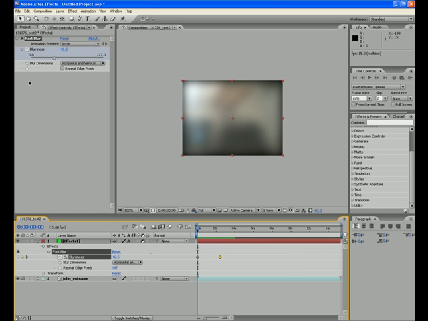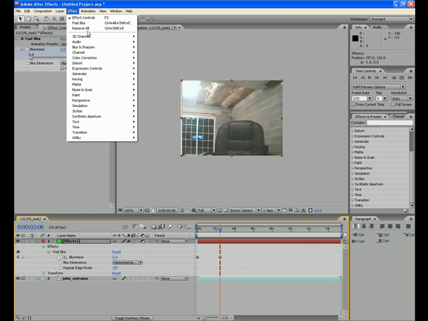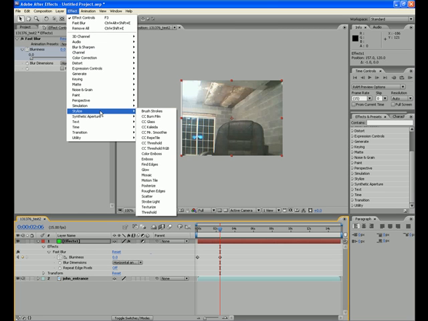Now, depending on what other effects you want to do, you can do something like this. Let's go to where it actually comes in. And we can go to effects.